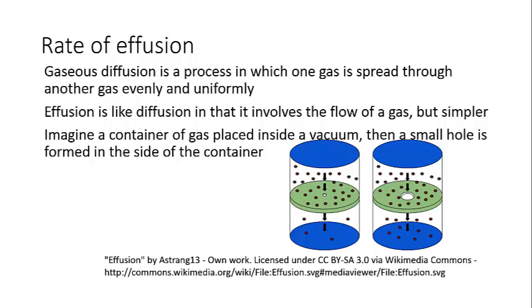So given a sufficient amount of time, just due to the chaotic random nature of molecules, eventually two gases will mix together uniformly and evenly. This is just a naturally occurring phenomenon. Now, this process will happen quicker at higher temperatures, and this should make sense because molecules are moving at faster rates at higher temperatures. When there are higher temperatures, the gases will have more kinetic energy and they'll move quicker.